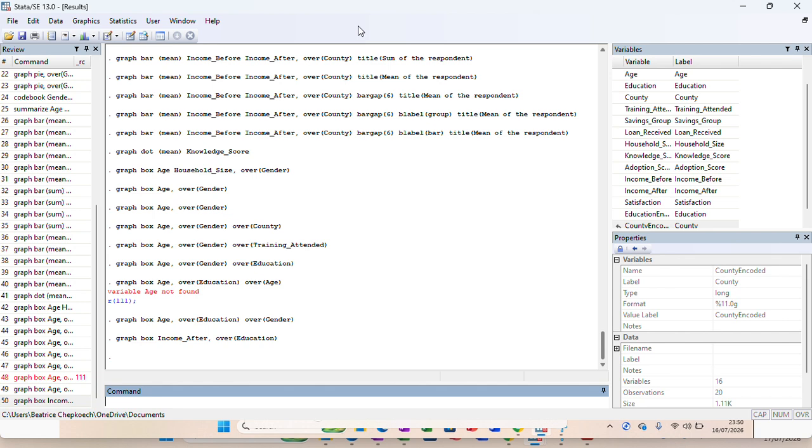For example, if you are carrying out a project, you can look at the effect of fertilizer amount on maize, cassava, beans, or rice yield. You can also look at the effect of study hours on exam scores, or the effect of age on income. Here age becomes the predictor and income is the outcome.